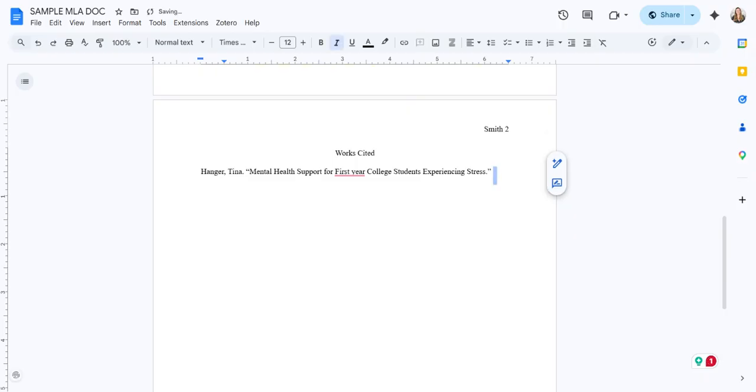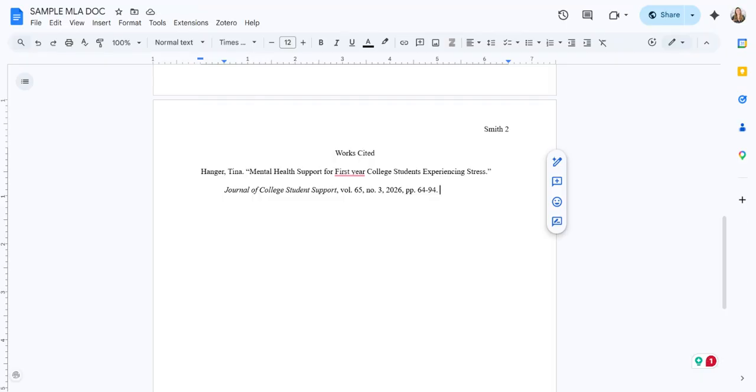This is italicized. Then I include the volume number, the issue number, the year that it was published, and the page numbers that I can find the sources at. This is how we set up a proper Works Cited page.